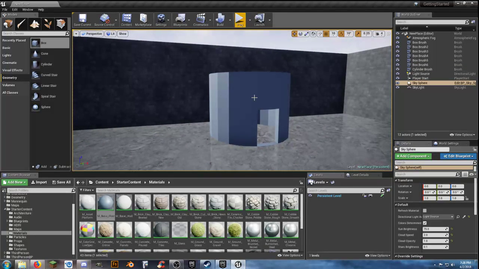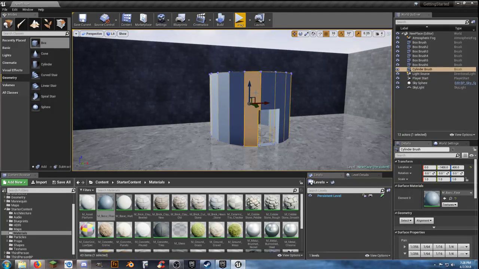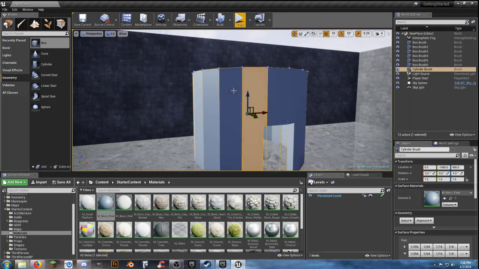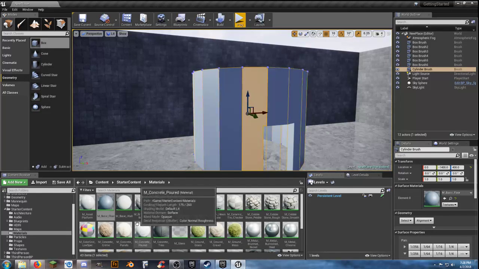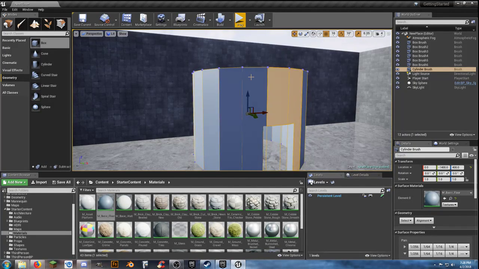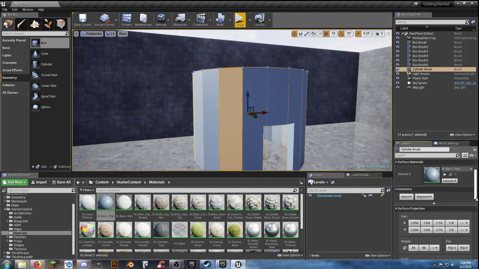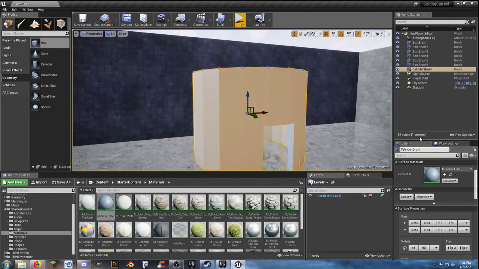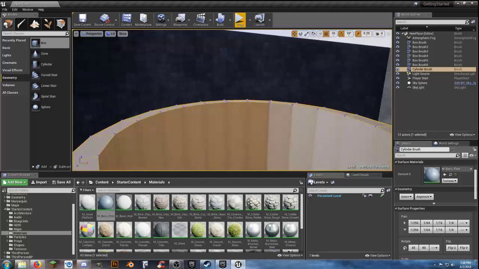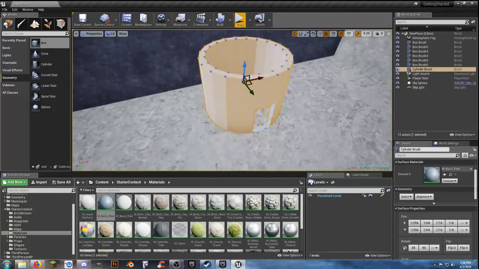So if we look at this item right here and we want to change what this one looks like, doing that, we just clicked on one side, and then we want to give it the texture here. Well, that will take you a while to go around and click on each one of them. Even if you just selected one, control click, control click, control click, and you can change one or two faces at a time that way. Or you can actually right click on it, and when you scroll down here, you can go to geometry, select, and then select all adjacent surfaces, and there you go. It not only grabbed the outside, but it grabbed the inside, the top, the bottom, the whole deal.